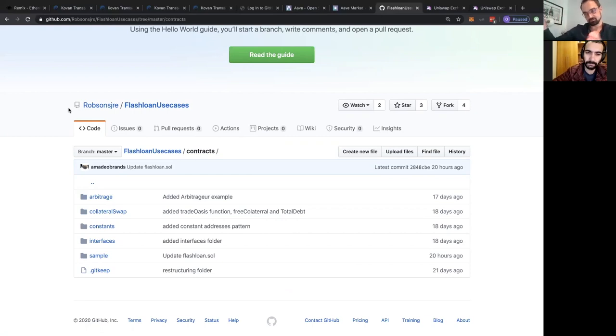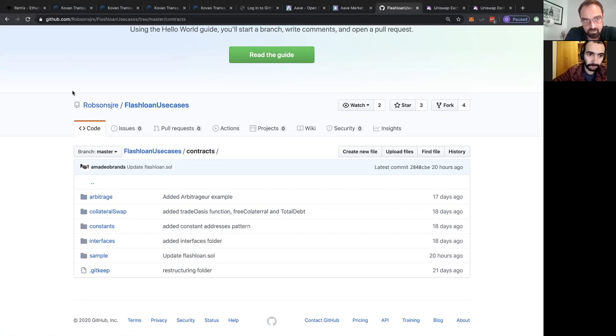If you have a collateralized debt position and you borrowed DAI and deposited ETH, and you say, well, I don't want to have ETH as a collateral, I want to have the Basic Attention Token as a collateral, so I want to swap that, I want to refinance that. Well, you can also do that by using a flash loan.